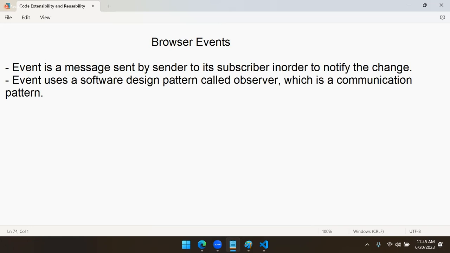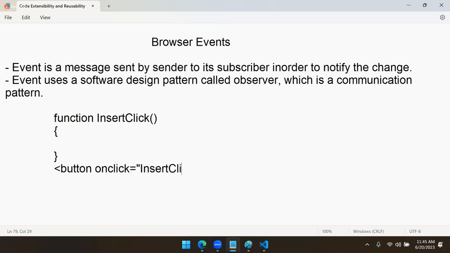Actually, event means sender sends a notification to subscriber. For example, you see here, suppose we are having a function named insert click. And here we are having button on click is equal to insert click. Like this we are having.